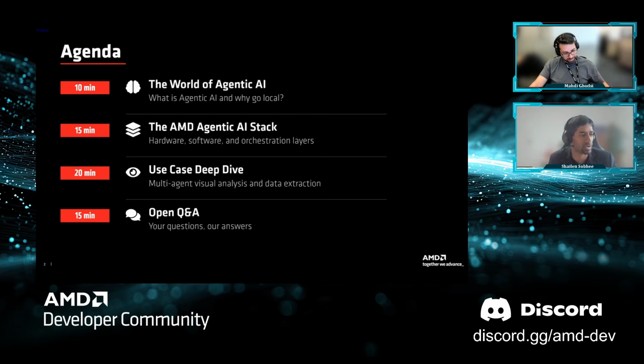Then we will talk about the AMD agentic AI stack. So here we'll go basically from the bottom, the lowest level, the hardware, all the way to the top where the agentic AI workloads rest. And we'll see at every layer what is there, what's happening. And also in agentic AI, I guess you would like to know some real world use cases. I prepared some for you. And then we'll wrap up with a Q&A session.